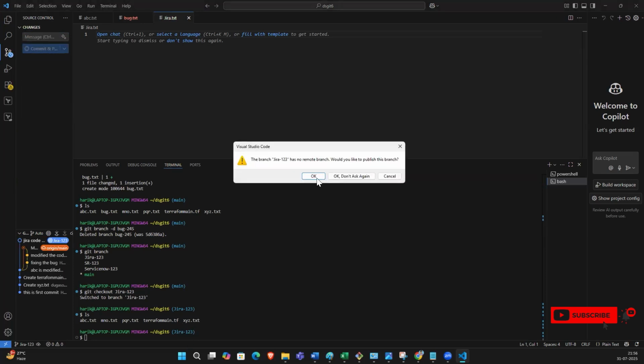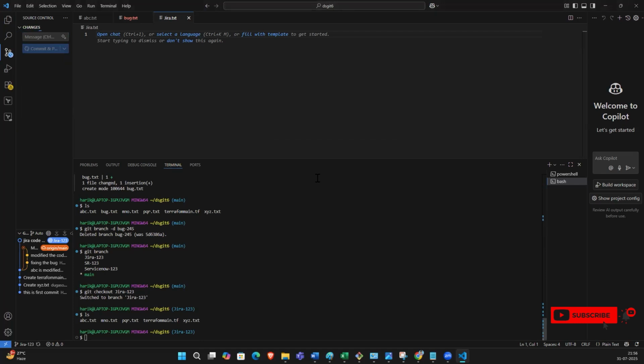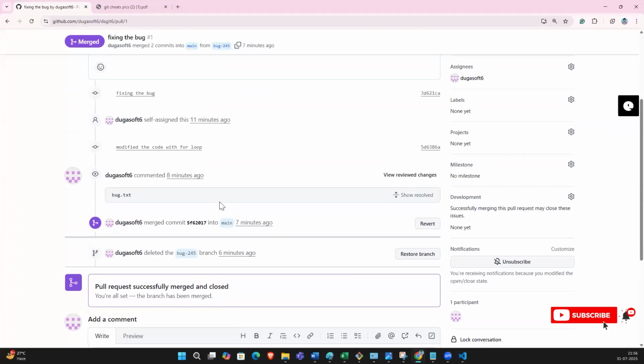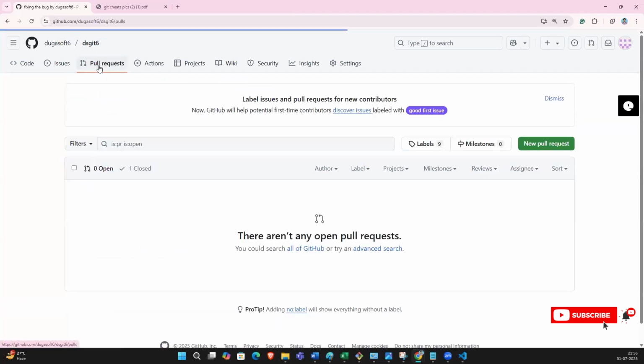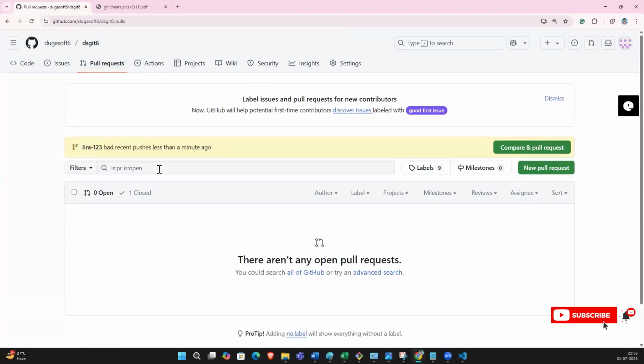This is the remote branch. Now it is pushed to the remote branch. Now I am going to the remote, and you see Jira.